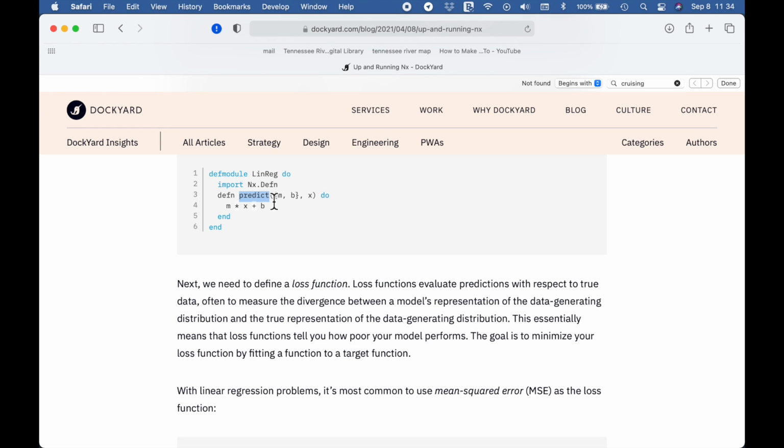And so if we have a model with an m and a b in it, we could build a function that returns just x, right? So what this looks like is mx plus b, right? And this multiplication we can use in simple tensor structures. We can use flat multiplication, but we're going to make one tiny tweak to this implementation. We're going to use the dot product instead, because the dot product will allow us to work with multidimensional tensors.